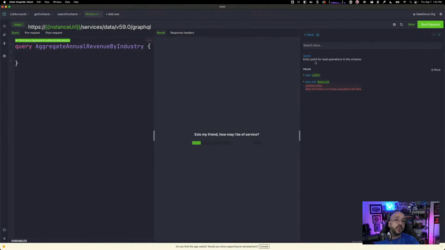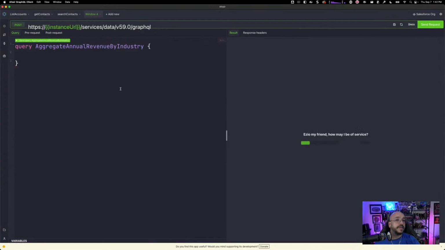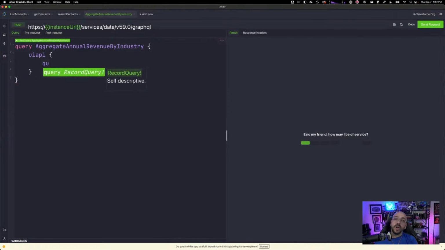So remember, and we can go ahead to the docs, when I am performing a query, I have two different objects I can query on the UI API, the query and the aggregate. So let's do a query. In this case, let's hide the docs. We are going to perform a query to UI API. And instead of doing a query, we are going to do an aggregate.